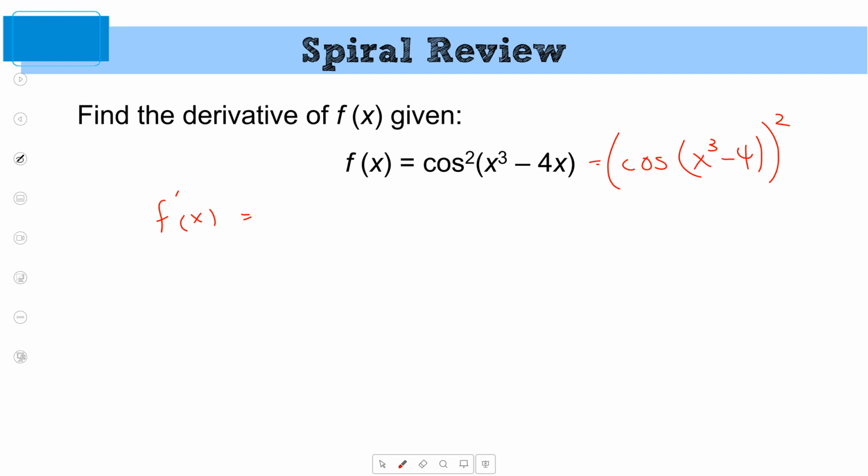Okay, so as Nadia mentioned, there are 3 functions there. The outermost function is a squared function. So if nothing else, you should be able to take the derivative of a squared function. It doesn't matter what the function is inside. Taking the derivative of a squared function, you bring the 2 down, reduce the power by 1 of this thing. X cubed minus 4x. Okay.